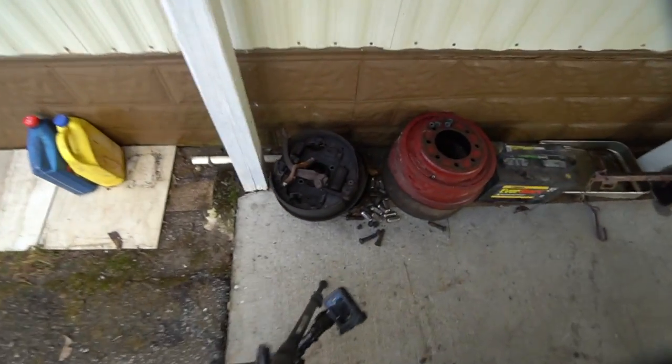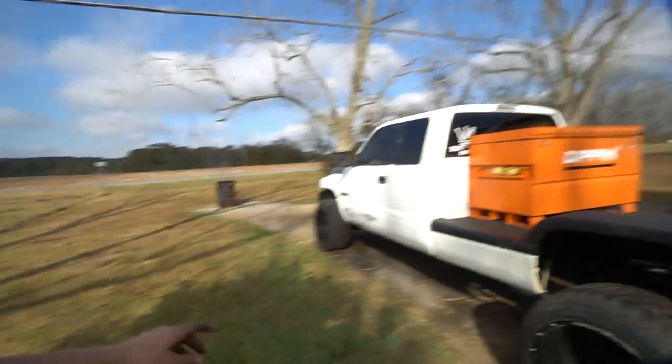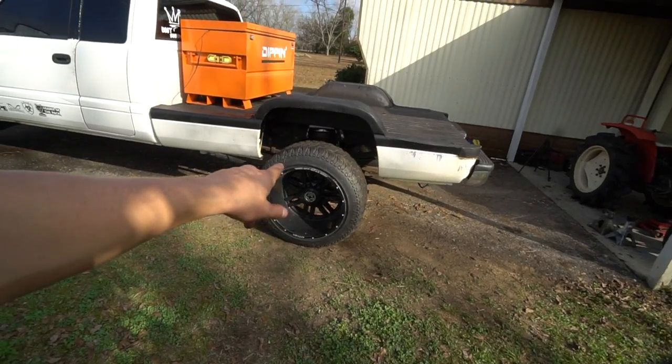So we got these drum brakes taken off and a rear disc brake conversion kit put on. As far as I know, let me know if I'm wrong, but I think the only second gens that came with rear disc, Caleb Paradox had rear disc on his Sport second gen. So I think they only came on Sport. Correct me if I'm wrong. But now we have disc in the front and disc in the back.